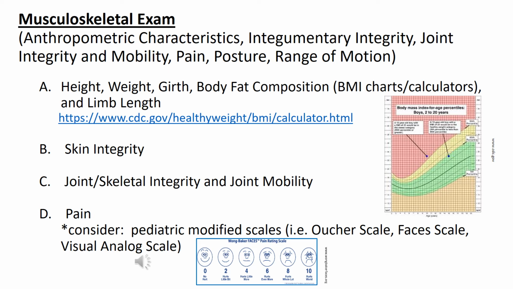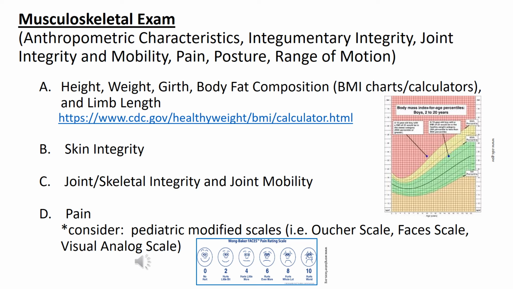Pain is another area that you want to be skilled in being able to examine. A child may not be able to verbalize if they are in pain, so you'll need to use other cues that the child would be giving, perhaps facial grimaces, crying, and so on and so forth. So you'll need to become skilled at being able to read the child's nonverbal communication as it relates to pain.